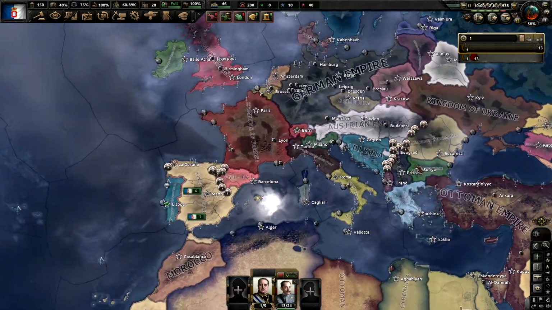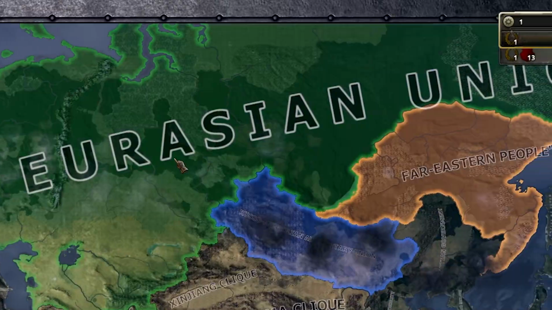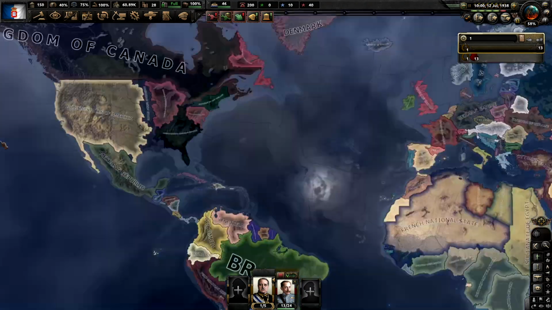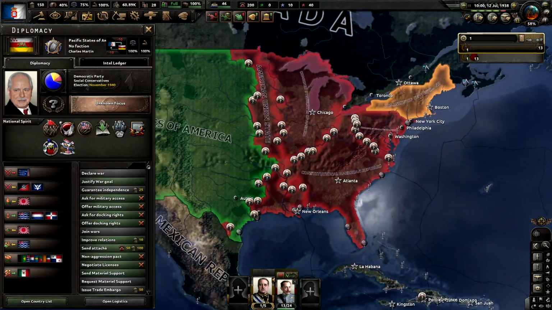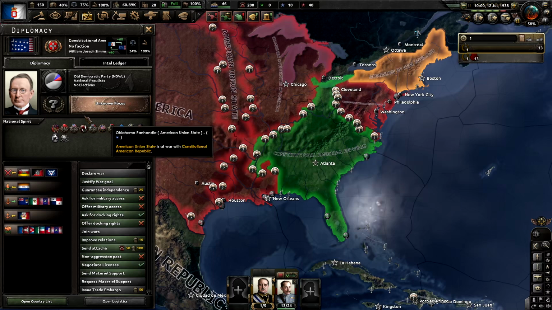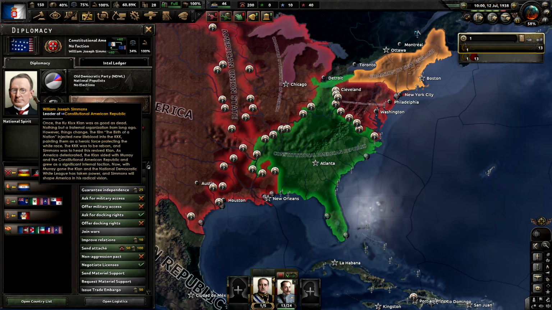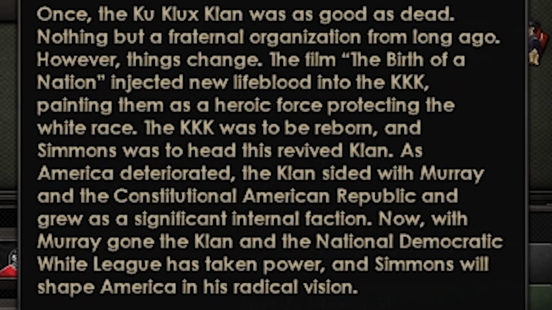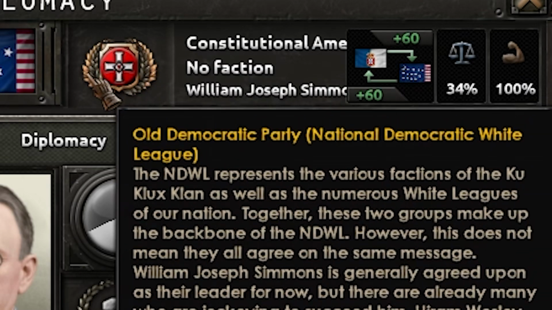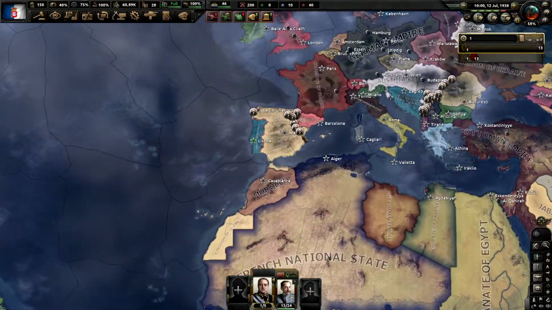Also, quick little update. The world is on fire. Austria Empire is expanding. We have the Eurasian Union led by Nikolai. This is the first time I've ever seen this one. And over here, we have the Pacific States winning the war with Charles Martin at the helm. And an America I've never seen before: the Constitutional American Republic led by William Joseph Simmons. Oh, I see. Apparently he's part of a certain group of people. Oh no. Okay, right, well, I'll see you again soon.